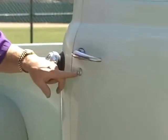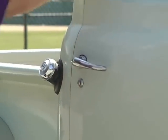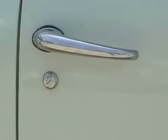Now, in the 5-star deluxe series of options, believe it or not, dual locks and armrests were an option. This truck does not have armrests, and it only has the lock on the passenger side door to lock it. You lock it from the inside, you slide on over, and this is where you key. So you only have one lock on this particular truck on the passenger side door handle. And you can tell, no locks here.